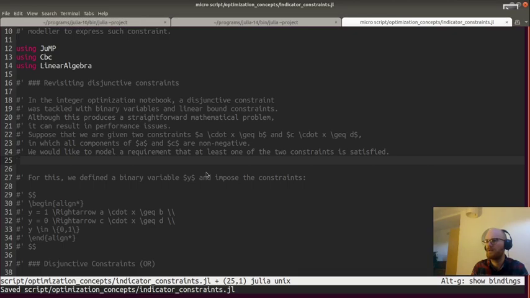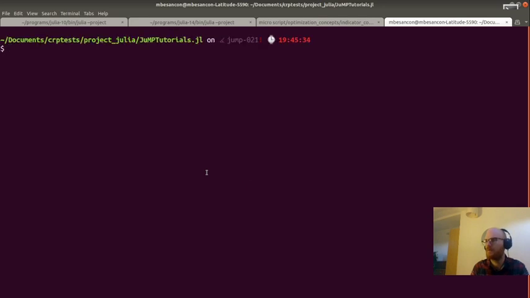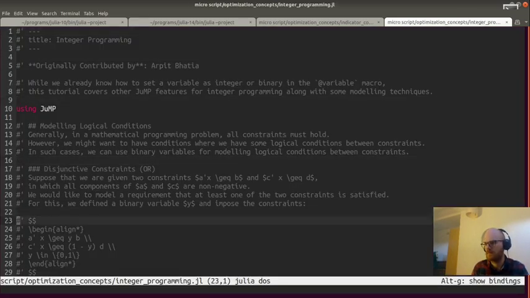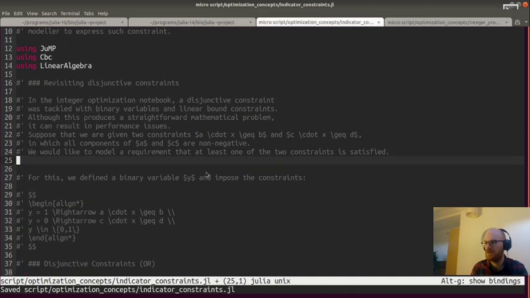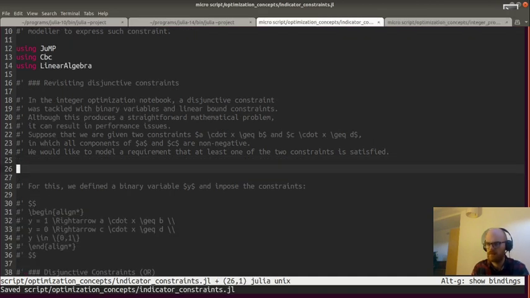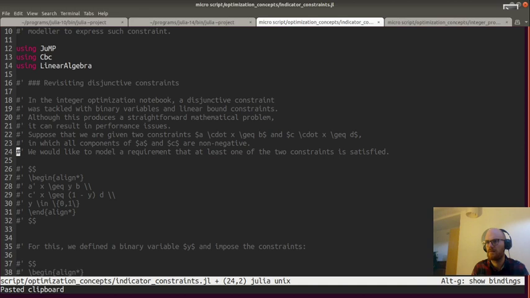One possibility, I'll need to reopen the other notebook, because I need this problem here. One possibility is to use linear constraints with a bound.